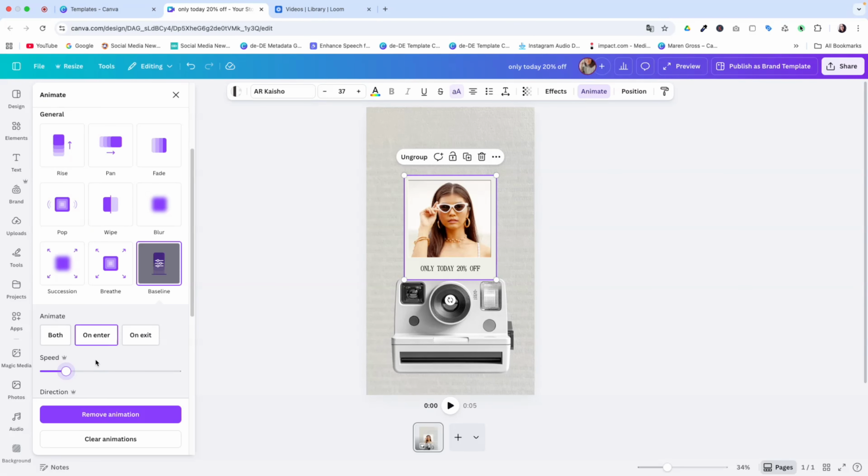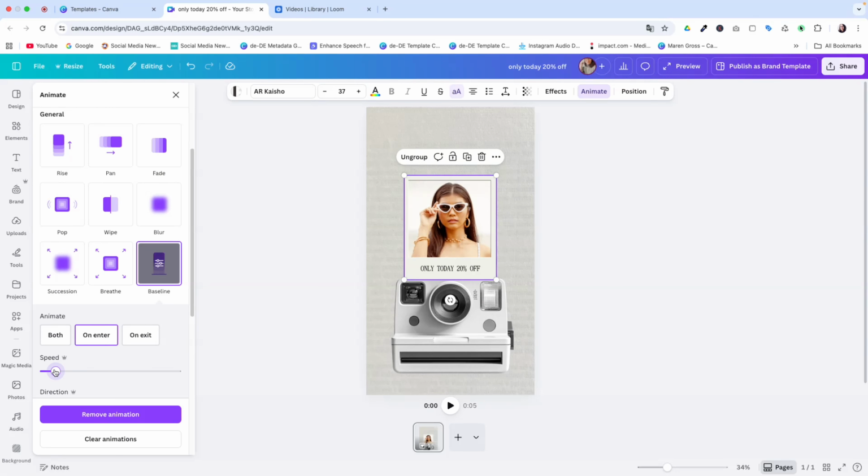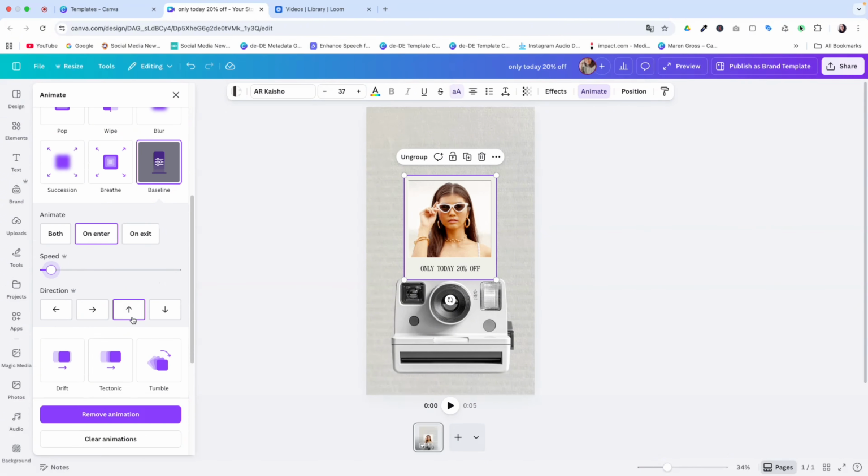If you want to test this animation with a lower speed, you can just hover over your mouse here in the animation and then you can check. I could still reduce the speed a little bit more. I like the way it's showing. Make sure the direction is this one here, otherwise it can go kind of in a funny way that you don't want to. And that's it.